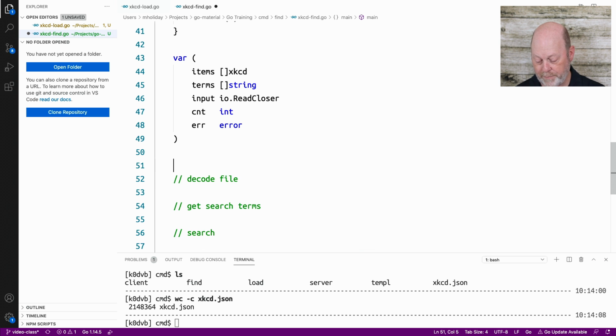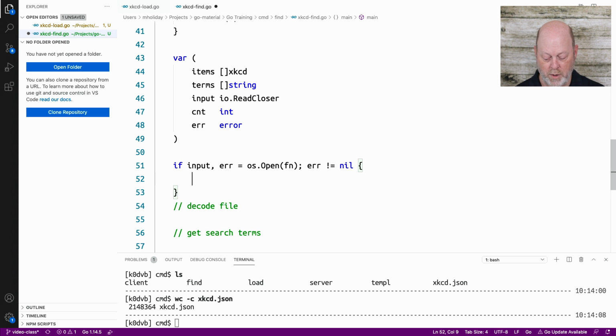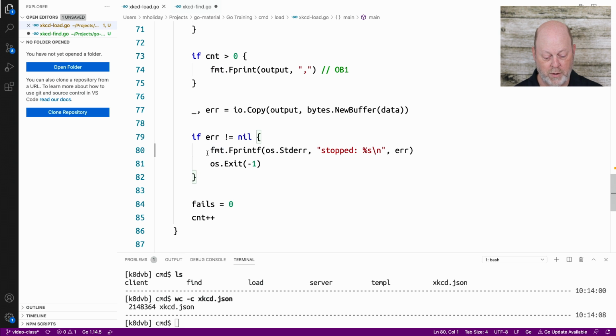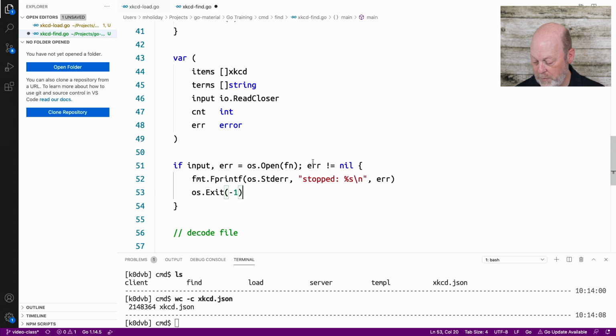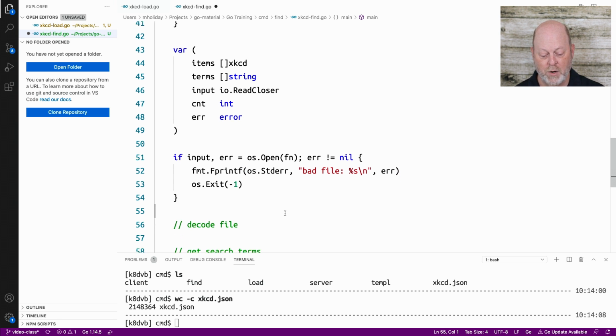So first I have to open it. So I'm going to call another utility function on the file name called os.open. It's going to open the file for reading. And if it fails, we're going to do our usual thing. We're just going to get out of here. And to save time, so I don't have to write it all over again, I'm sorry, I'll just put something in here. Okay. Bad file or something, whatever. It's going to give me some error message that says, like, that file name does not exist anyway. All right, so we opened the file.